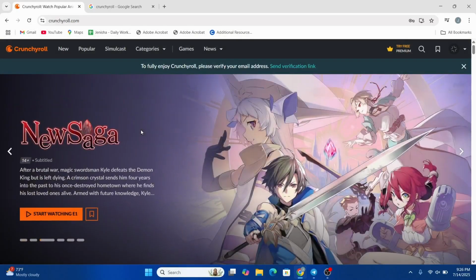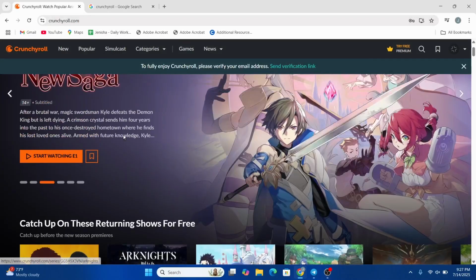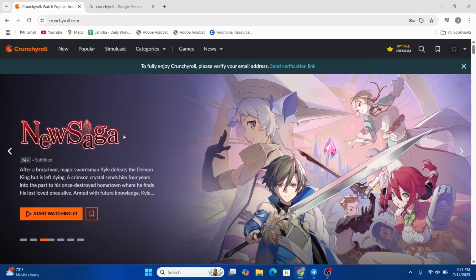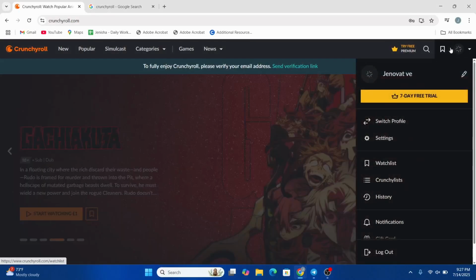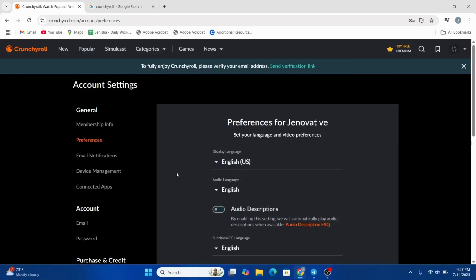So what you may do first of all is head over to crunchyroll.com and log in to your account. And on your home screen, you can find all of the new shows available. Now, if you would like to activate Crunchyroll on your device, you may locate your profile, usually in the top right corner. Click on it, drop it down, and here you will be finding your profile. Now from here, you need to locate settings and open up your settings.